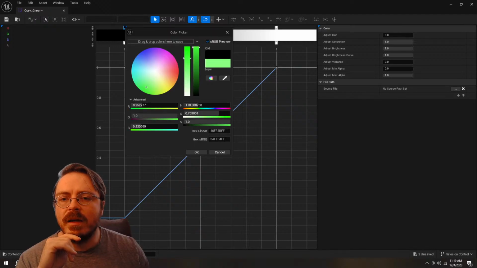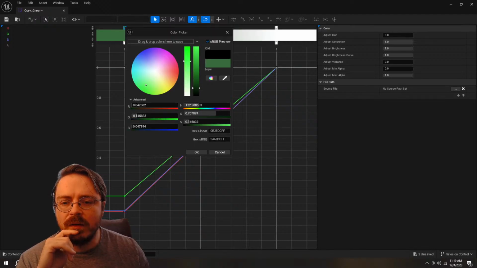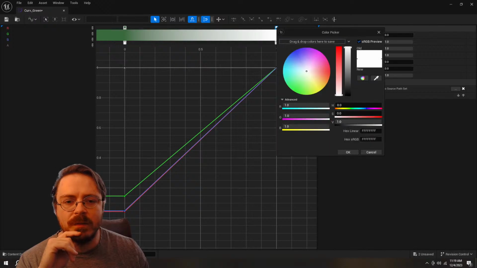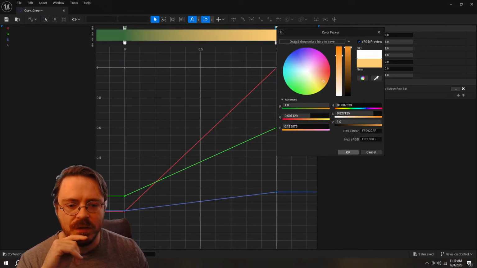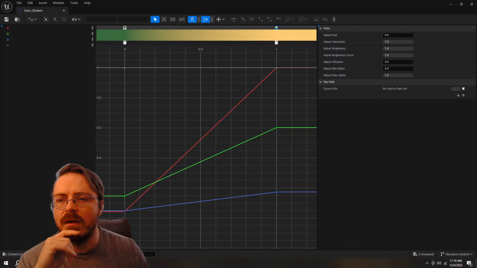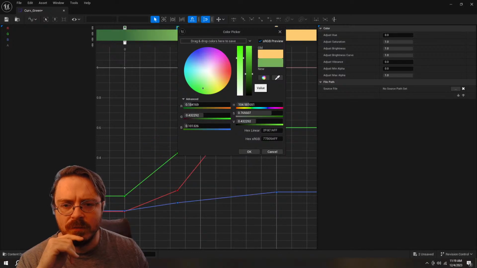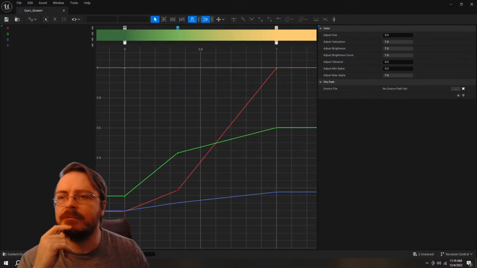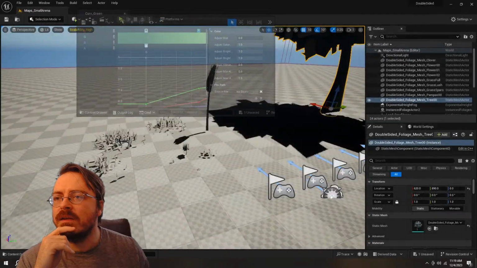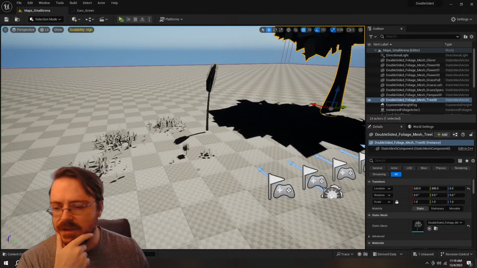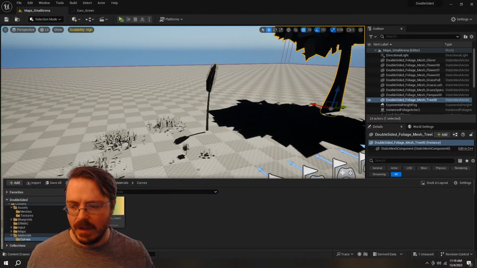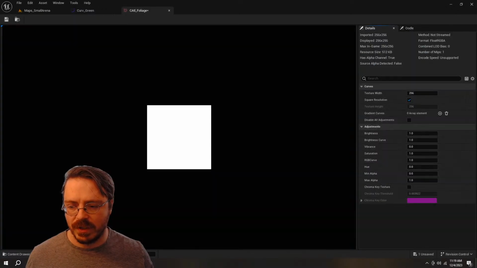Take this guy. This guy will be a dark green for now, and then we'll go up to a nice orange there. And then somewhere in this, we'll do boof. Yeah, perfect. So curve atlases are interesting, and curves in general are interesting.